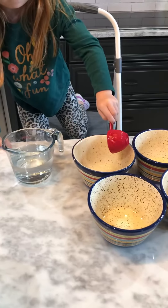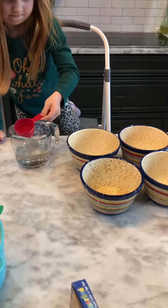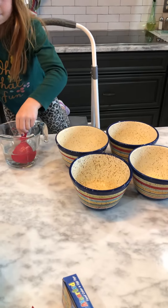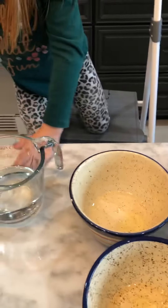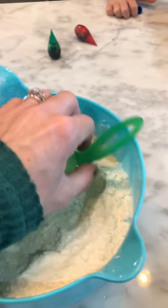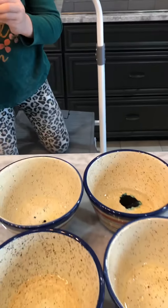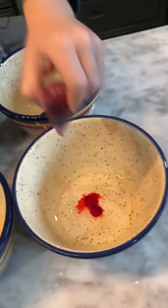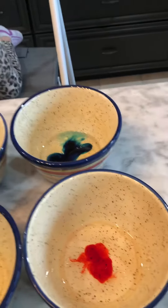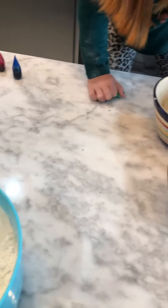Okay, put a fourth a cup in each one. Then we're gonna add food coloring — just a few dots to each. I've already mixed together the dry ingredients: four cups of all-purpose flour and a cup and a half of salt. We're adding red, green, and we'll leave one maybe light blue. Then you add one cup of this flour mixture to each bowl.